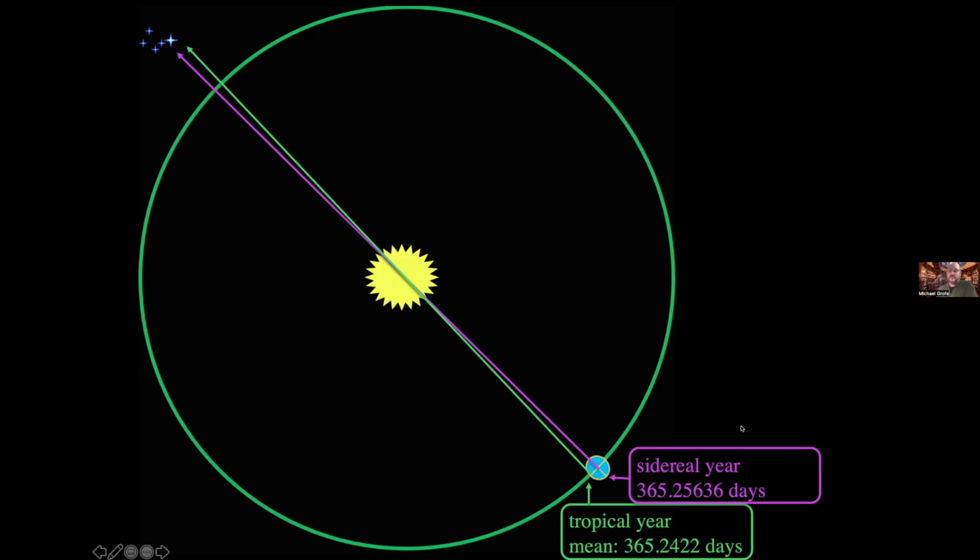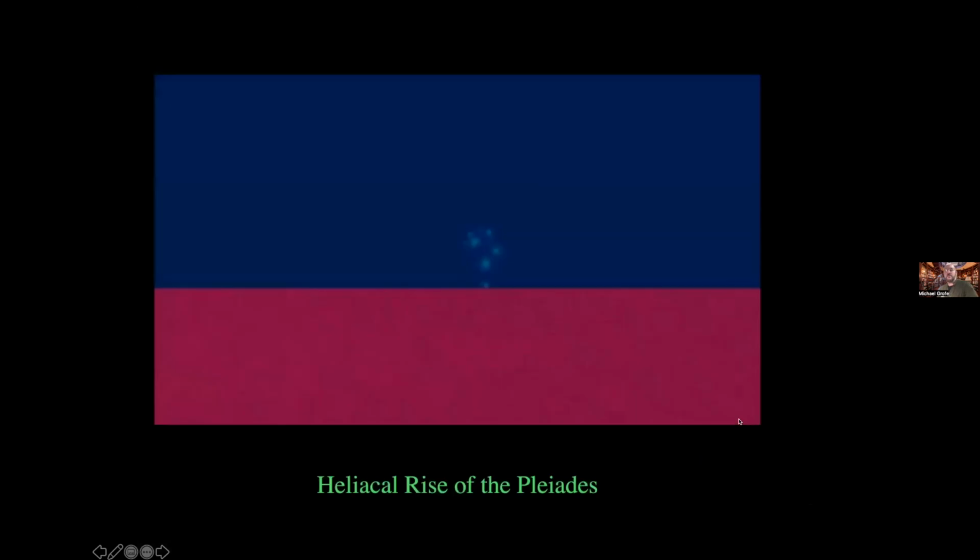Okay, so if we look at heliacal risings like this, the rise of the Pleiades, this is something that Maya farmers continue to use today to time the planting season and the arrival of the rains in late April and early May. So the reappearance of the Pleiades continues to be an effective asterism that is used for farming. And I think we can venture to say that it has been used for a very long time. And it's precisely these kinds of measurements that could allow for accurate measurements of the sidereal year.